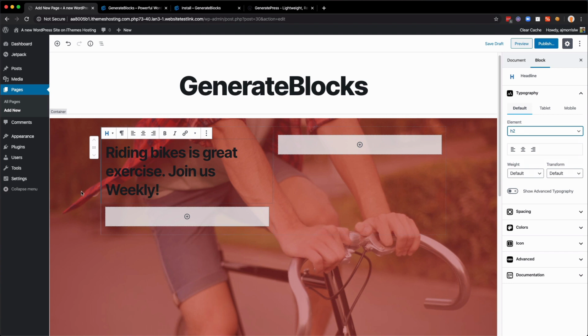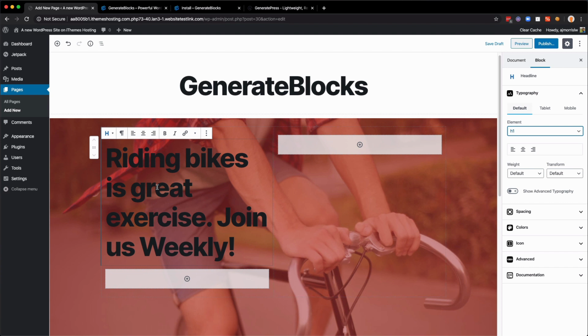And what's great about this is for the most part, it's going to take on whatever settings are set on the theme. So if the theme has an H2 element set, the typography is all going to match your other H2s. If I go to an H1, for example, it's going to be nice and big, and it's going to match, in this case, the title of the page, because that's what an H1 is.